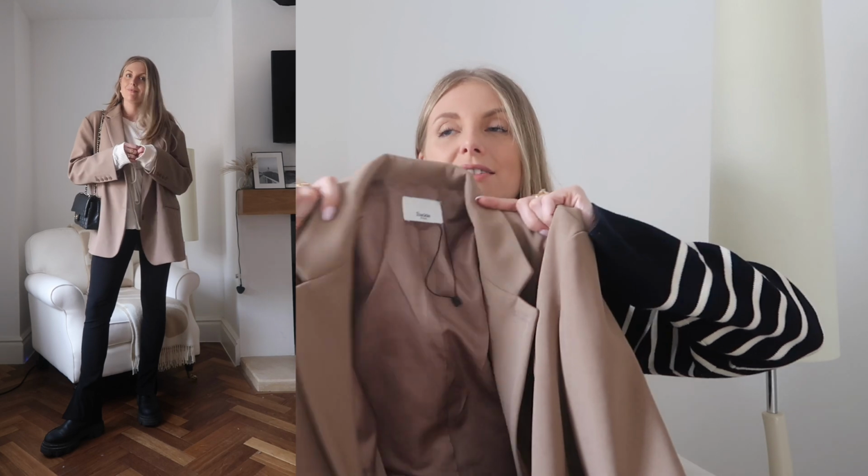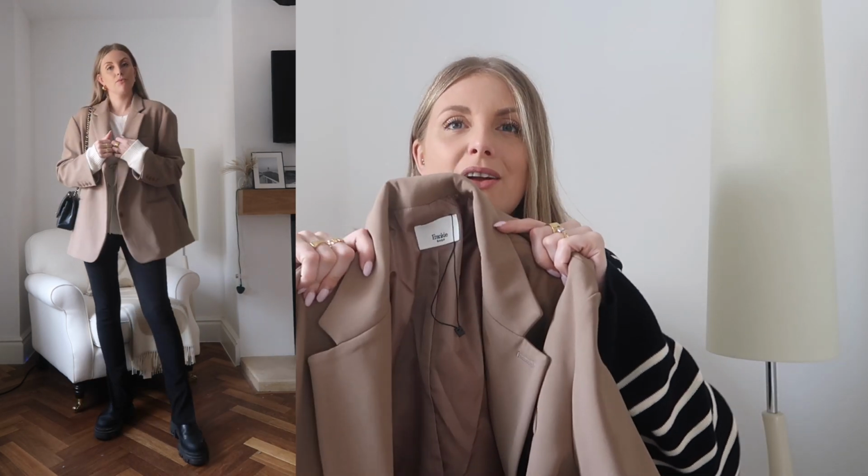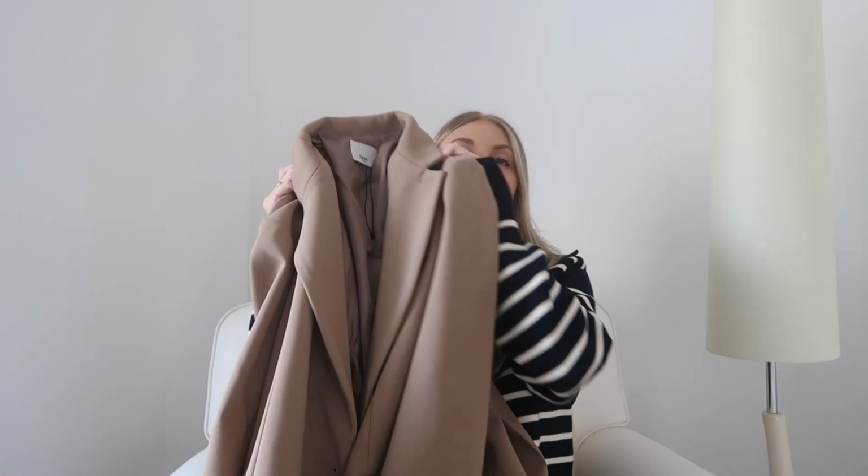So it's like dipping your toe into the tailoring without going full on suit, but I do think a full on suit looks really good. If you were super confident and super out there, then it would look really cool. You could do a mix of two trends, highly saturated and suiting, and it would just look amazing for an event, I can imagine. But obviously I am someone who wears a beige blazer and doesn't even dare wear the beige matching trousers.